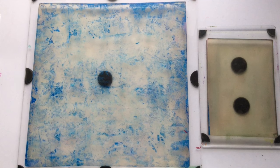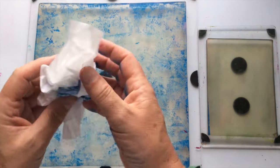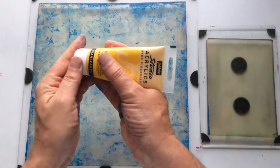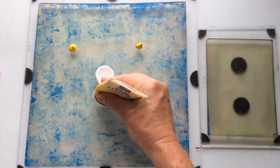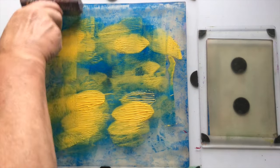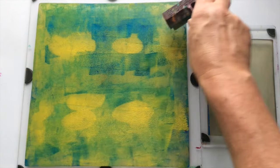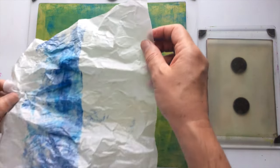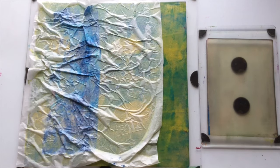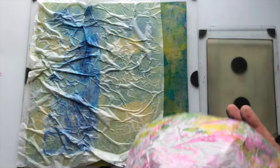If I keep disappearing it's because I'm putting stuff down on the floor behind me. I've got blue, I've got some pink, I've got this one which needs a bit of a scrunch — not scrunching too hard because the paint's still wet. Because I've got blue, I'm going to put some yellow on here now, and that should give me a lively green. I know this is a fully transparent yellow so we'll put that — I've got blue on the brayer, so I know I'm going to get green. I quite like green, it's not a problem.